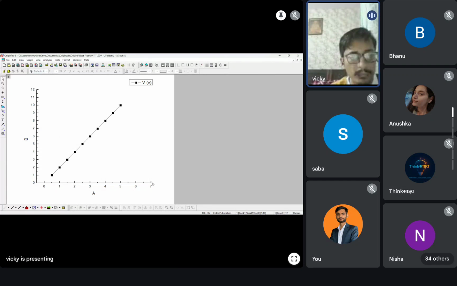Now, suppose you want to close this particular graph in a rectangular pattern. So you have to make two more lines opposite to the x-axis and the y-axis. We have to draw like this on the x-axis, and on the y-axis like this. For that we have an option. Again, you have to click and go to the grid line. In the grid section, we have an opposite option. If we click opposite and click OK, you can see a line emerge parallel to the x-axis on the upper part, right?